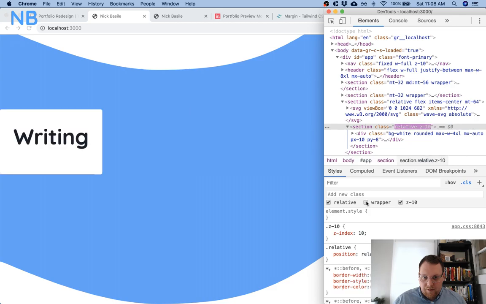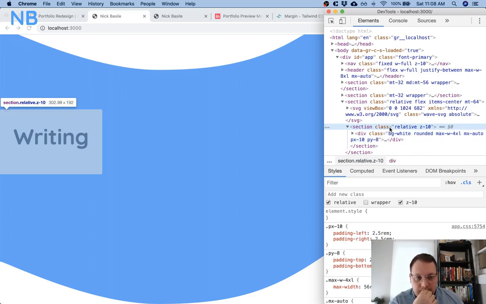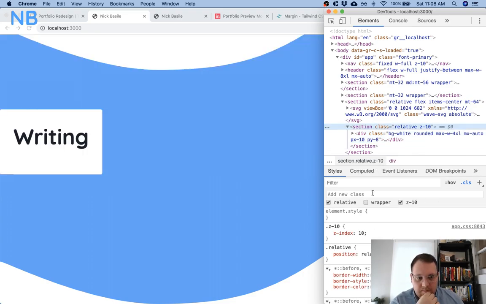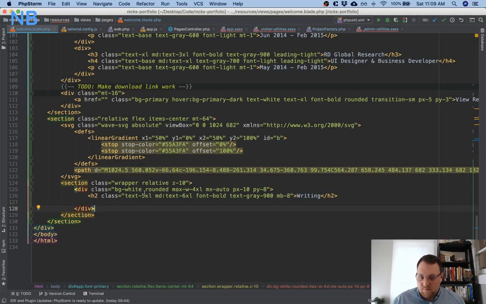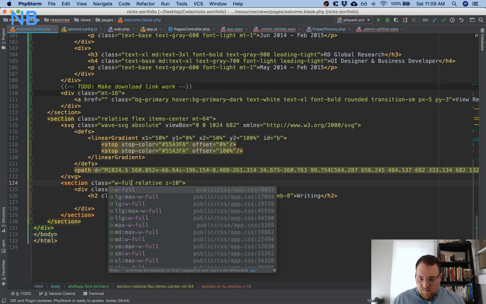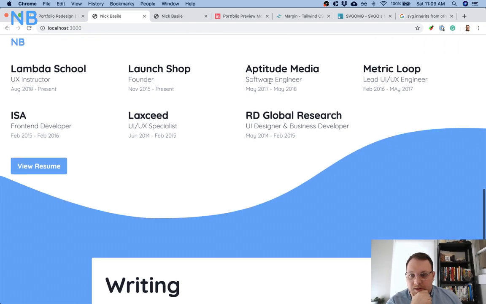So we take wrapper off of this. Now that it's a flex container, it's gonna want to do that. Okay, I think that fixed it.